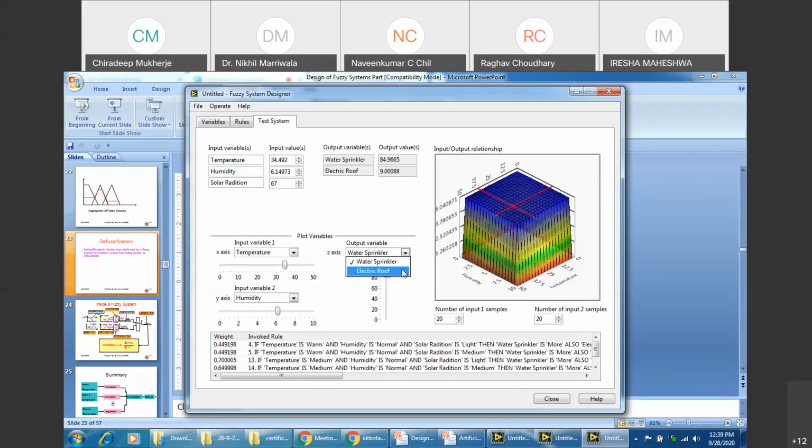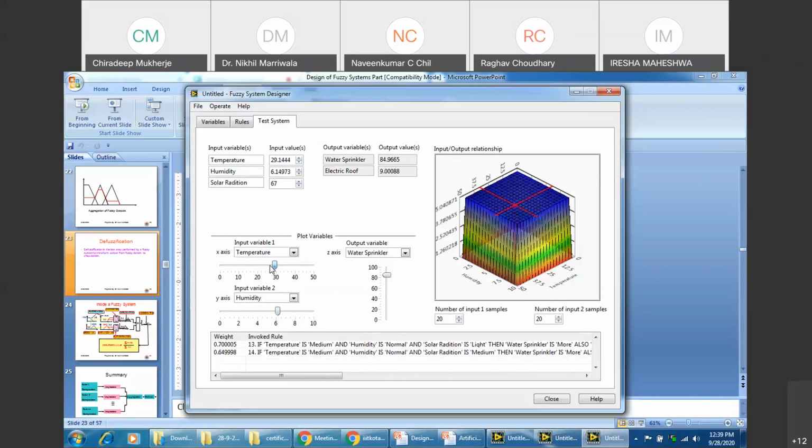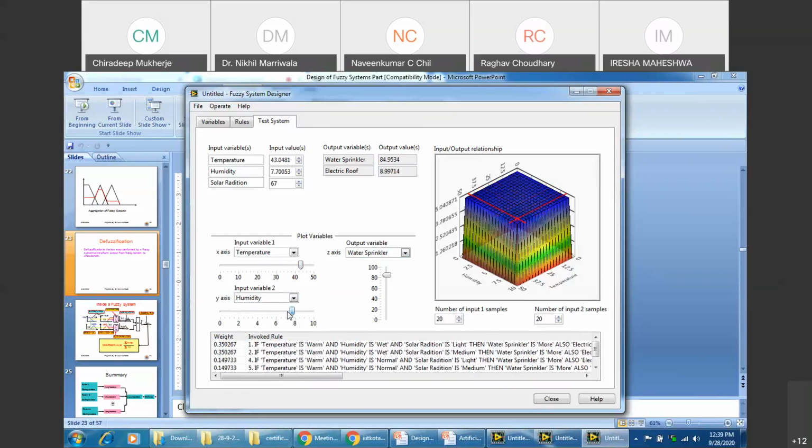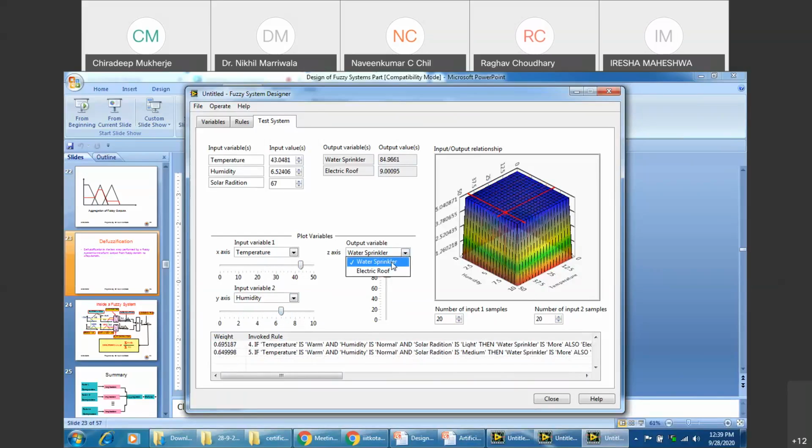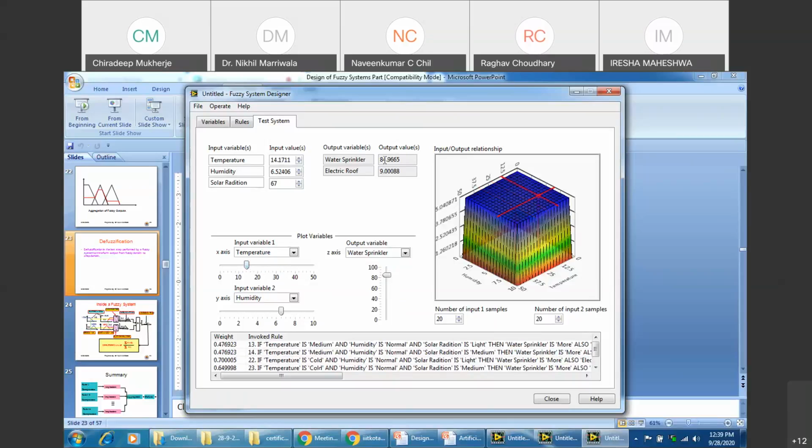In this also, there is an output variable where the values are given here. You can see the values according to the temperature. They will be represented in the top corner. You can see the change in values happening. To make it easier, they have given a slider to us, right? But the electric roof slider is not of much use for us. Though it can move, the exact value is only shown here.